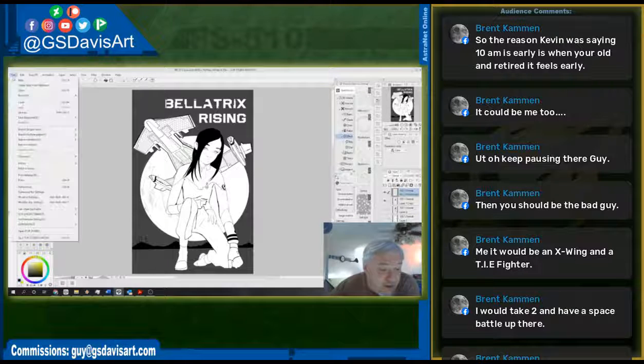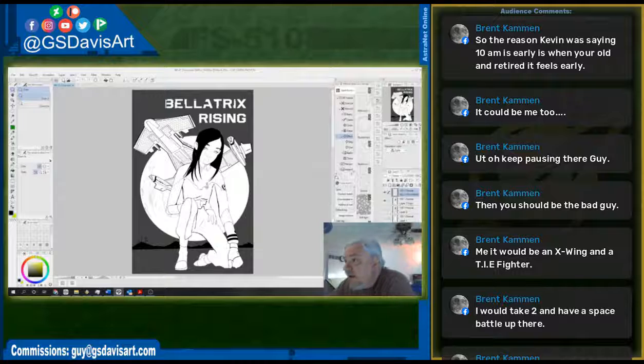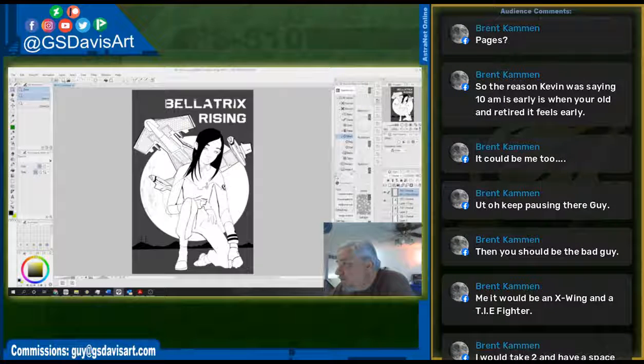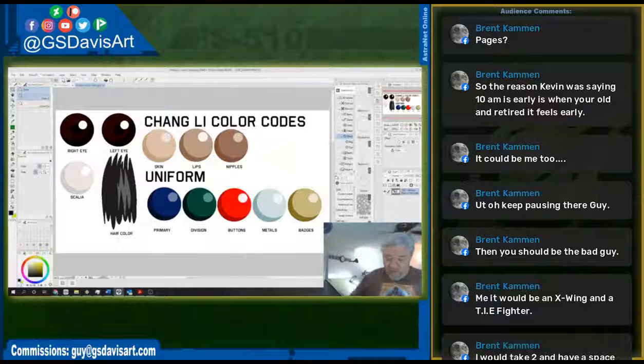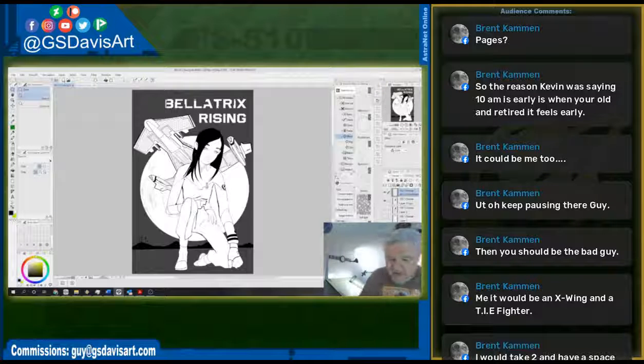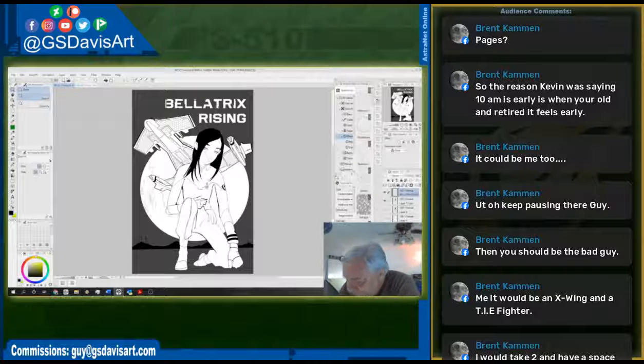What we're going to need first is to open her color codes, because she has color codes, and they are good ones. There's her color codes. We'll need those before we go anywhere.